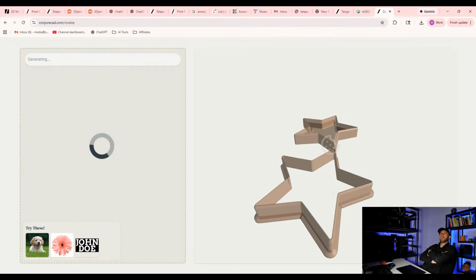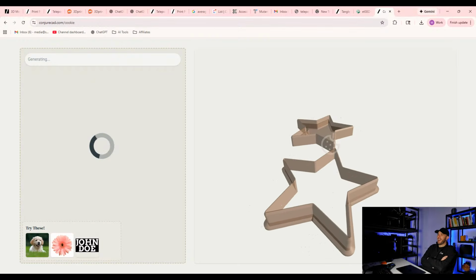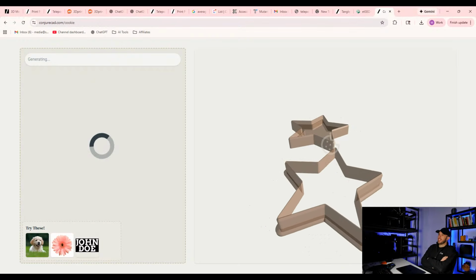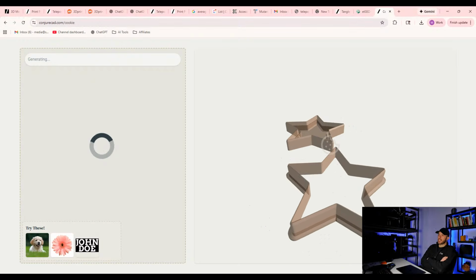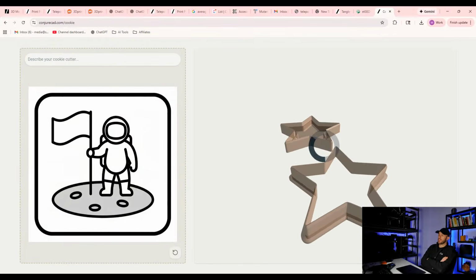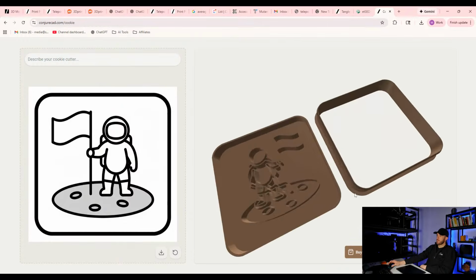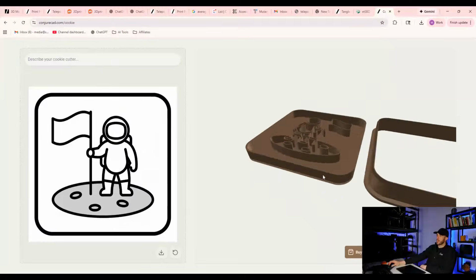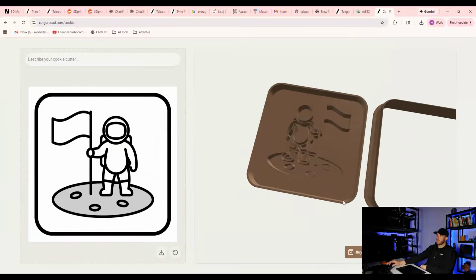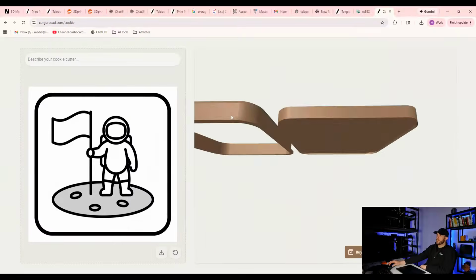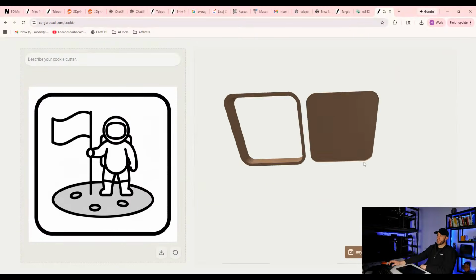I'm going to misspell it and see what happens. I think it'll adjust it. It is a cookie cutter generator, and you can download models from it for free, and it'll generate the cookie cutters. Here we got the nice little outline, and then you got the little stamp over here on the other side. And there you got your little astronaut guy.